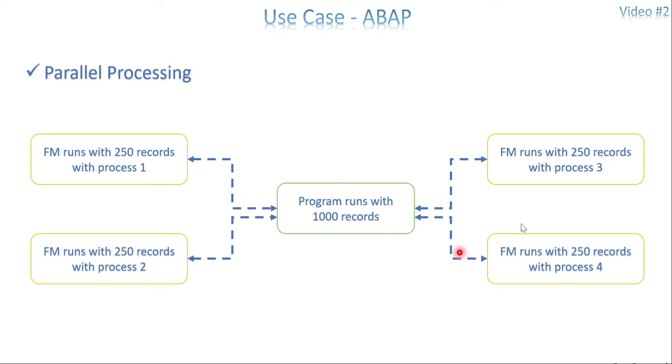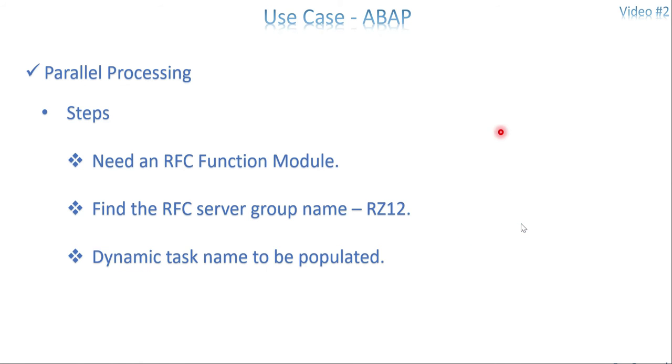You have to decide how many processors, and how you are going to divide the entire data volume into packets. The technical term we call is packets. So 1,000 is divided into 4 packets, each packet is 250. The same function module is going to be sent, but it's going to execute on a different processor. Four times the same function module is going to execute by using different processes. This is very hard coded, but things are decided based on your scenario in your program. And then the steps, how we are going to do it.